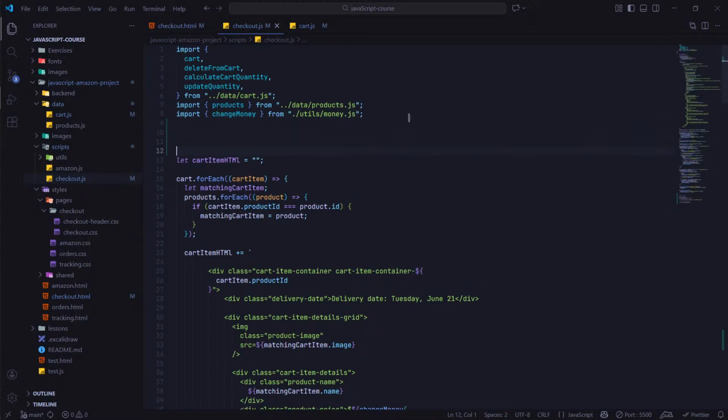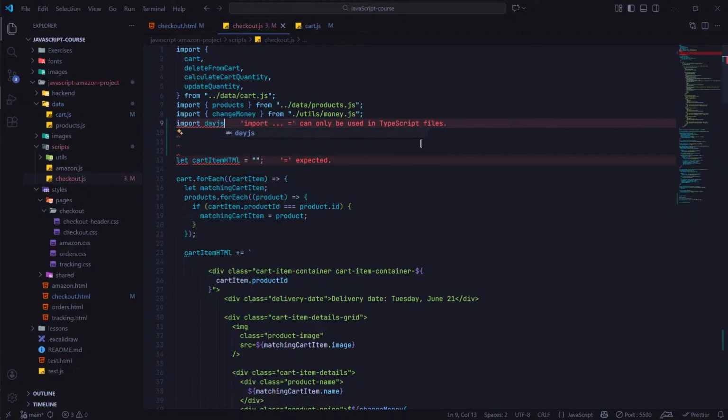Can you go further down so that my import section can stay. Okay, import dayjs from this link.